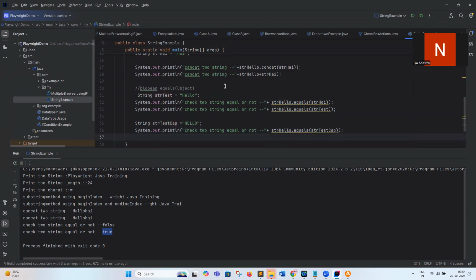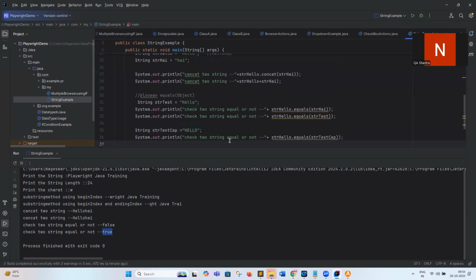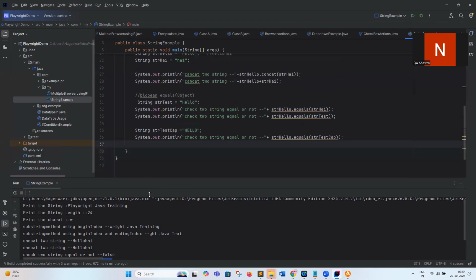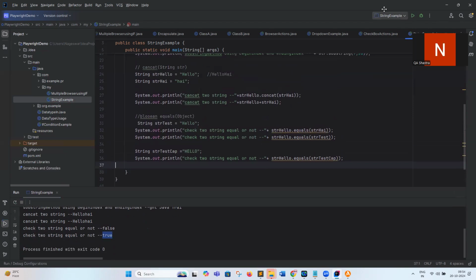Now you can see, this is our first string, hello, where H is capital and the rest are small letters. And there is one more string I just created, str test cap, where H and all following letters are in capital.